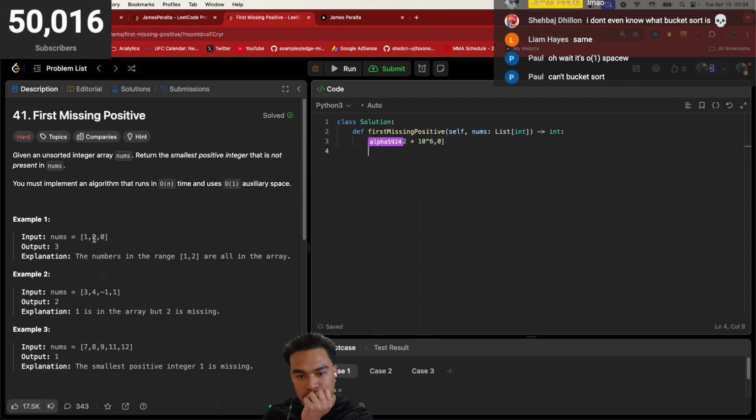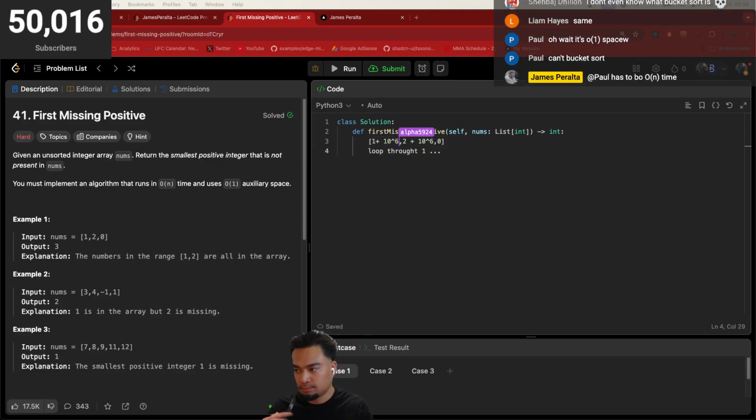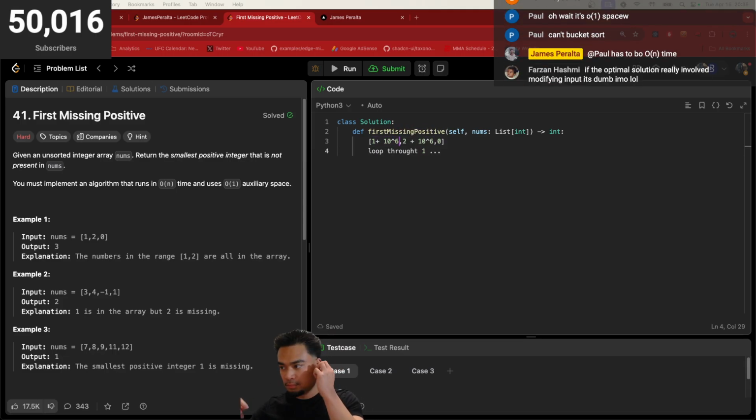And then we can loop through 1 to whatever until we find something. For 1, that's going to be at index 0. So in order for this to have been visited, this number needs to be 10 to the 6 or bigger. So it is visited. And then 2 is going to be over here, so it's also visited.